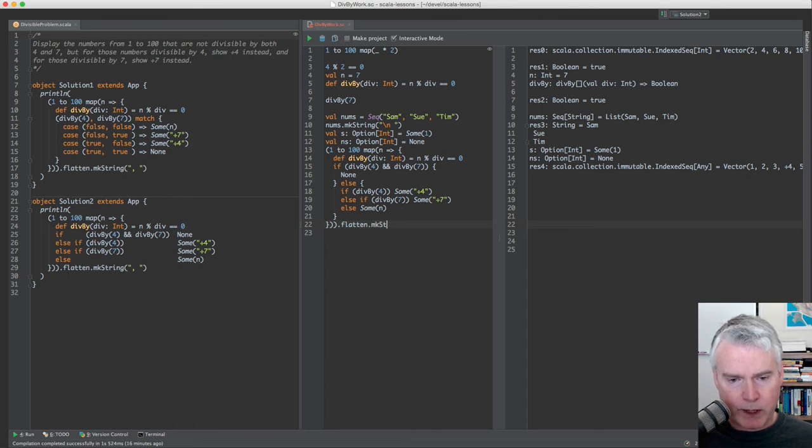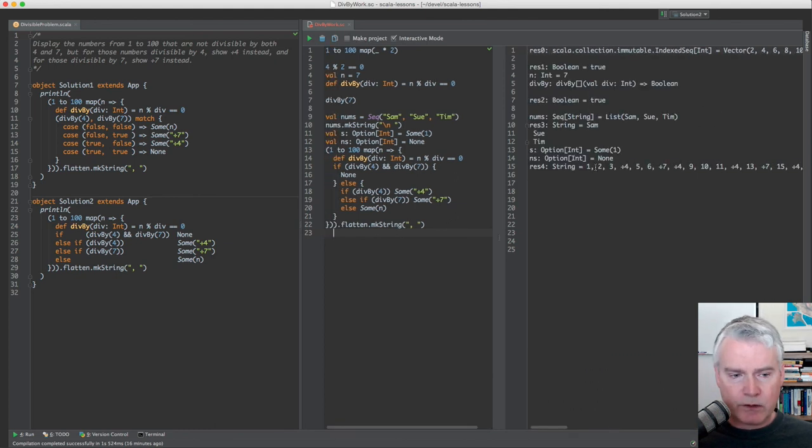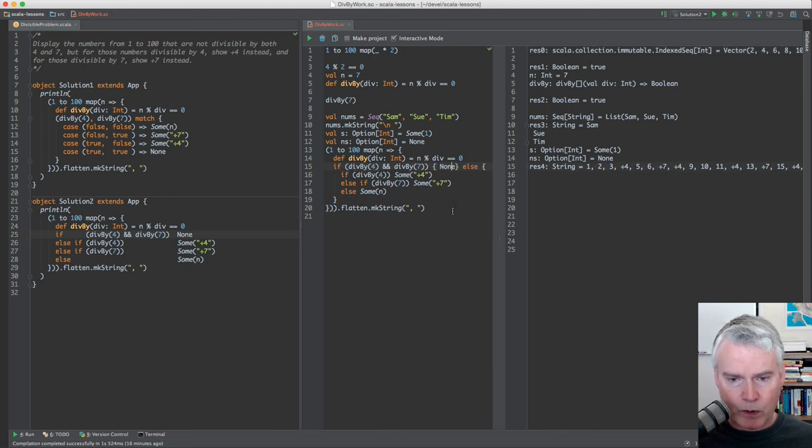And so back to our main problem here. We call mkString, and we'll separate by a comma and a space. And let's see what we have now. There we go. A very simplified way of having these values separated by commas. And so that's one solution. And then this is just formatted a little bit differently. It looks a little bit more like this. And then I put the else if all in one line and without this.